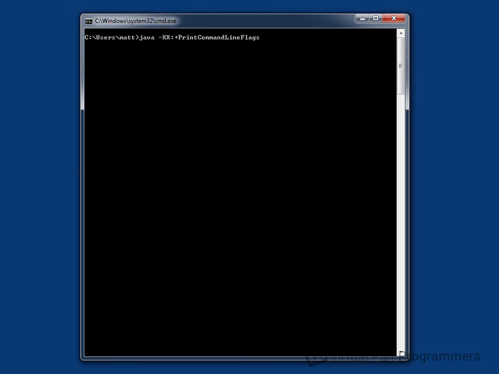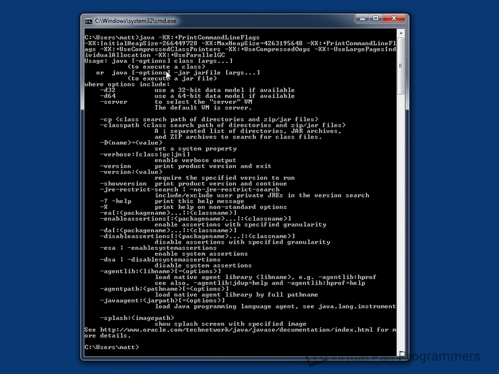So as you can see, I've typed in java -XX:+PrintCommandLineFlags. I'm just going to press enter, and the answer to this question is just here. I've got a command line argument of -XX:+UseParallelGC. So on this particular computer, Java's decided that the parallel garbage collector, or the throughput collector, is going to be the best choice for my machine.